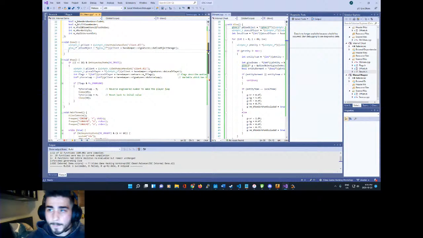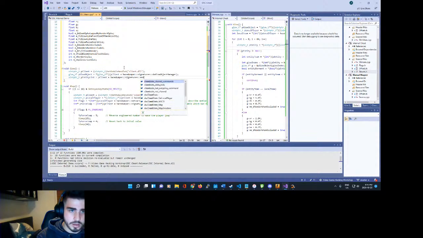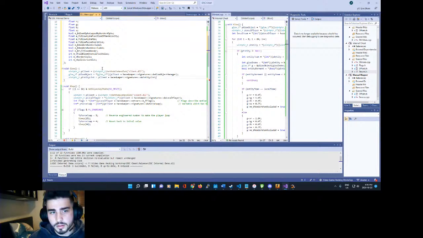And then we're going to find our entity list as well. So this will be uintptr_t. We don't have a type for the entity list, so that's why we're not using it like the same sort of purpose. It's an array like the glow_t, but we don't have a glow_t for entities, so we're just going to use the pointer. The entity list will be the exact same thing. So we know where the pointer to the entity list exists. Or sorry, no. The entity list simply exists at this address. So pClient plus hazedumper dwEntityList. And now we've found the array for the entity list, and that's where that exists.